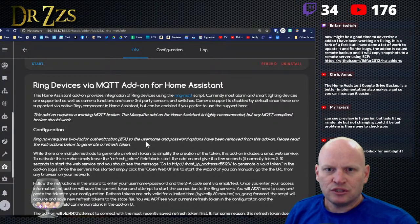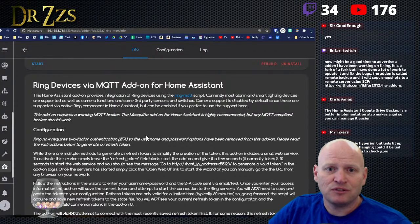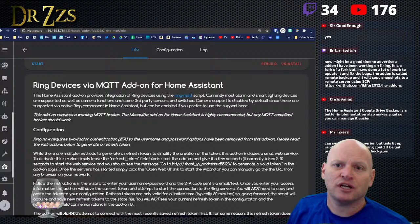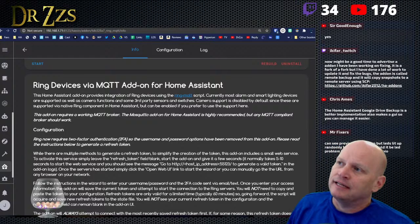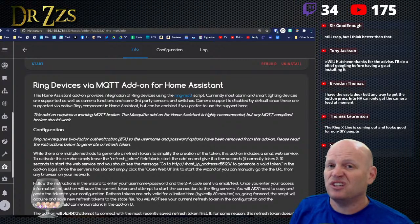Arnold says, have I ever used AmbiBox for Ambilight? Nope, have not. Sorry, Migo. Mr. Fixers says, can see preview in Hyperion, but LED lit up randomly, not changing. Could it be an LED problem? Is there a way to check GPIO? It could be an LED problem. I don't know a way to check the GPIO other than to use different LEDs.